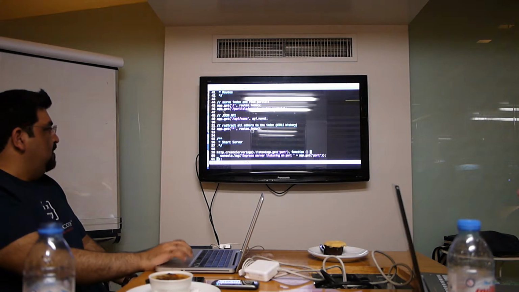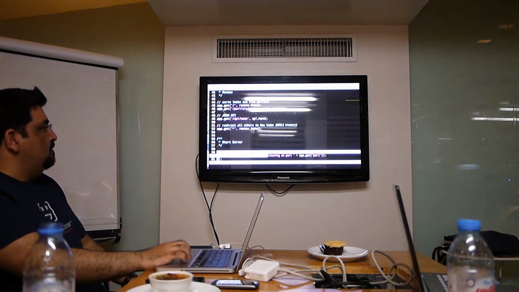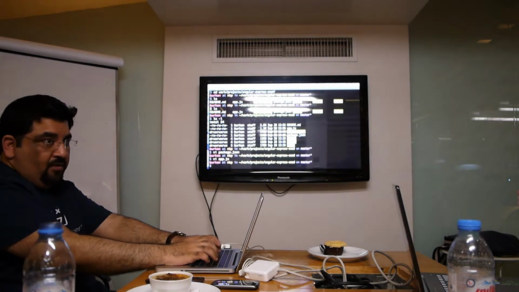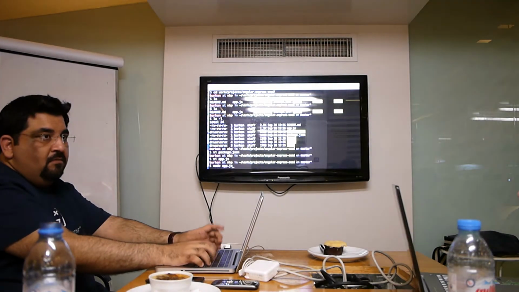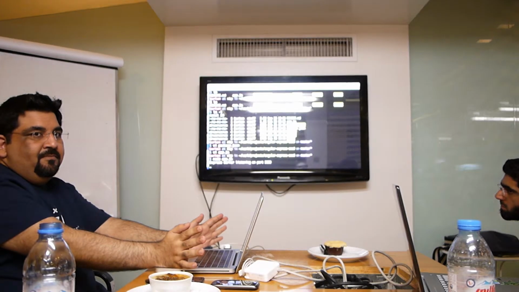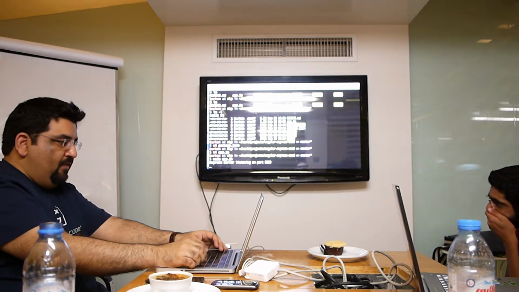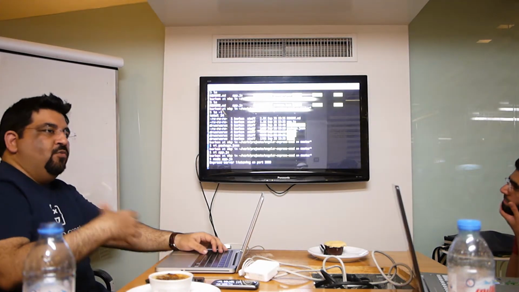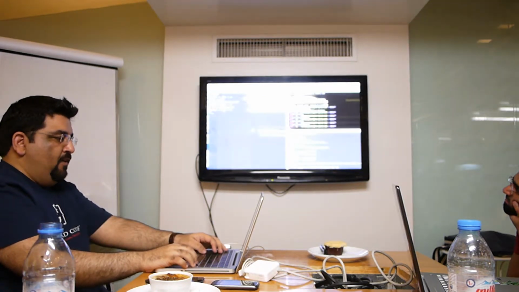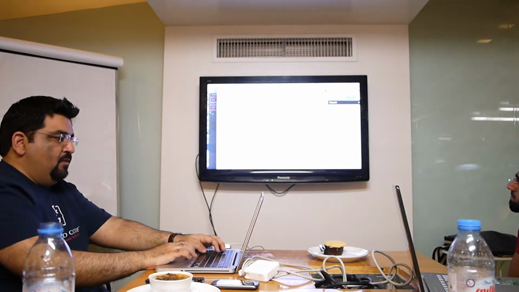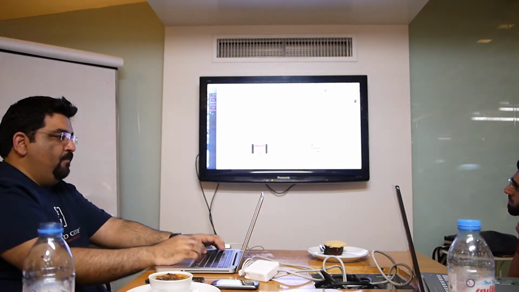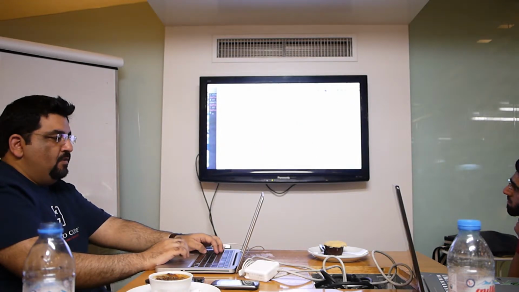Out of the box. And here I'm starting my server. Now to start my server, all I have to do is actually, that's it. My server is listening. Now that my server is listening, I need to show you what the front end is going to look like, what my code is. Right now I just showed you the server. If I go to my browser and open localhost 3000, you will see this.